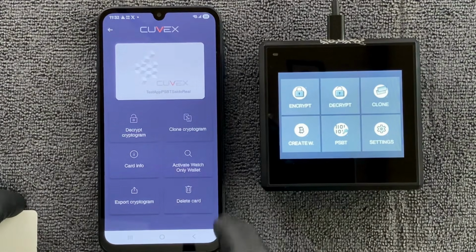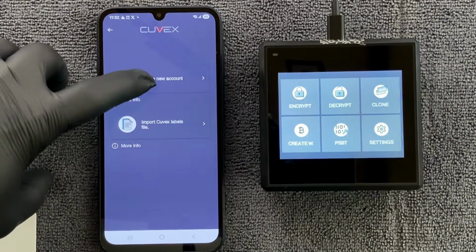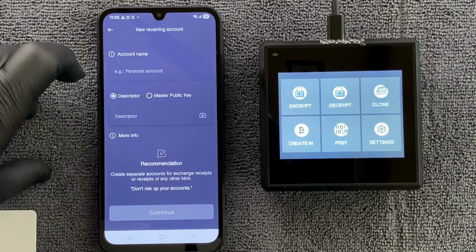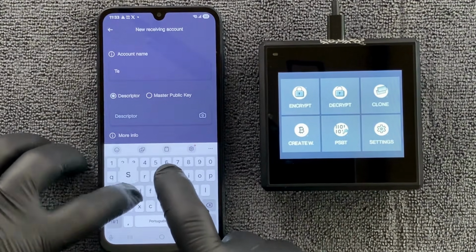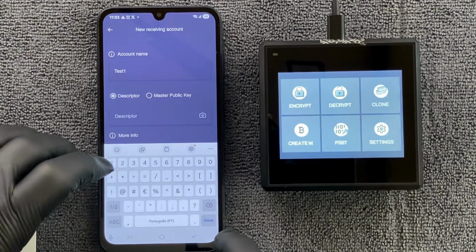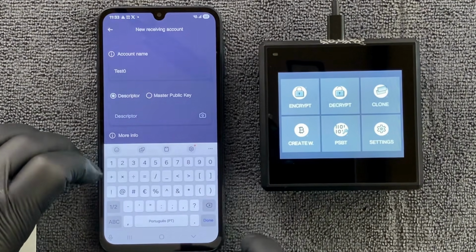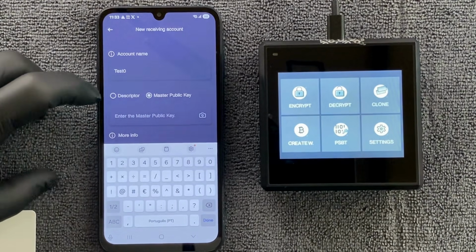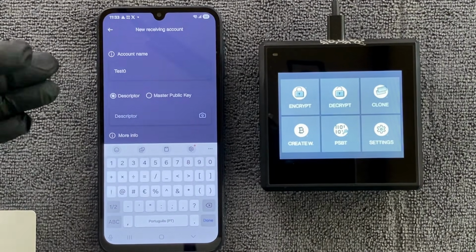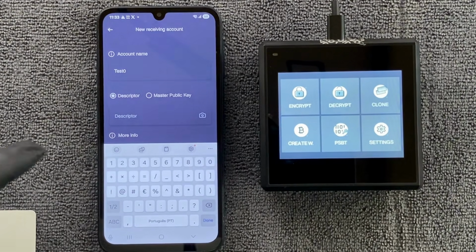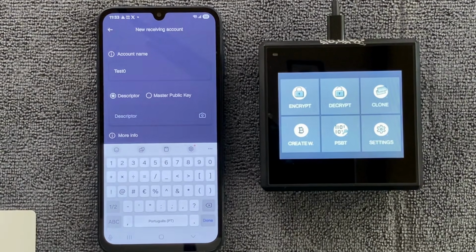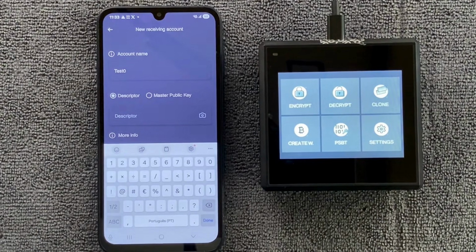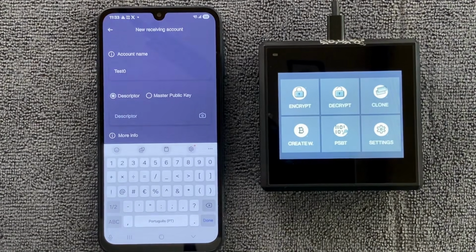So to activate the watch-only wallet, I have to create a new account. Let's call this account test. Let's use account 0 and let's create the descriptor. You can also create it with the master public key, but for 1,000 reasons we all know, it's much more powerful to do it with the descriptor and much safer. And it's 100% recommended, since you create the parameters of a hardened account, and you only share information in the app limited to that account, so to speak, right?